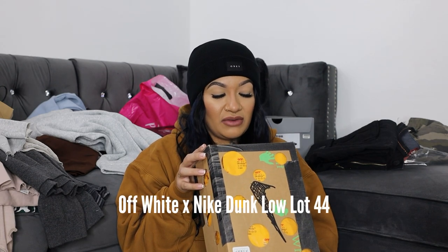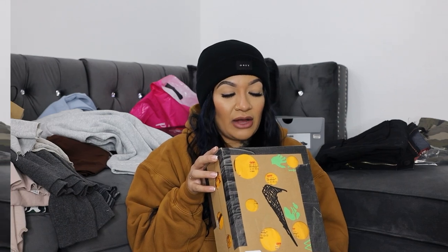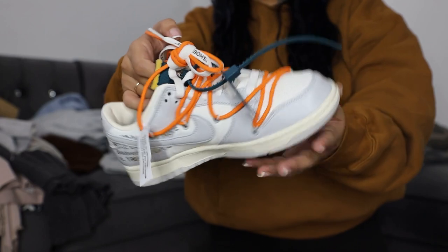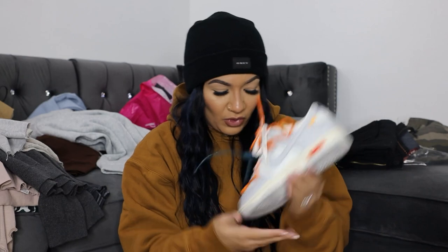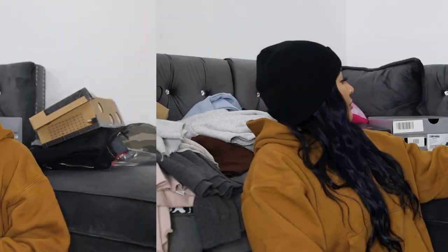Now for the shoes. These are off-white Nike Dunk Low — the 'Gray Alpha' colorway. I honestly haven't even worn them yet because I haven't reviewed them, but they are so dope. The box was surprisingly small compared to other shoe boxes. The next pair — don't come for me — I bought these two months ago and I'm not gonna let the Balenciaga controversy stop me from wearing them. This was my first big-girl purchase and I've never spent this much on anything else.